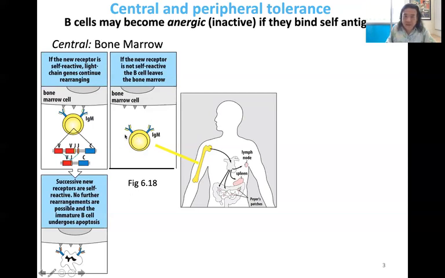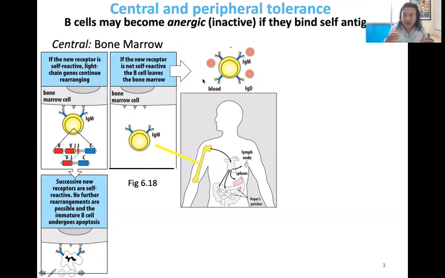So if the B cell, though, either did not have autoreactive properties with stuff in the bone marrow to start with, or, like the one on the left here, it got a chance to go back and it changed its light chain a little bit, and now its IgM no longer reacts to things that are in the bone marrow, then it can be released into the blood. So up until now, this tolerance screening, that's what we call it, how well does the brand new B cell tolerate self signals, that so far has been in the bone marrow. So we call this central tolerance training. It takes place in the bone marrow. It's the first kind of tolerance training that the cell undergoes.